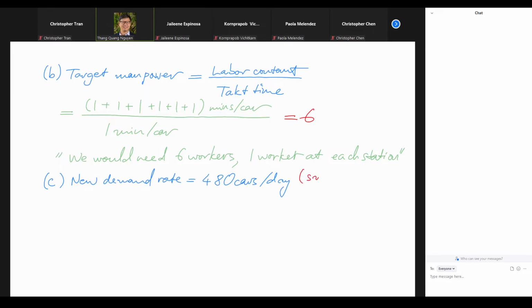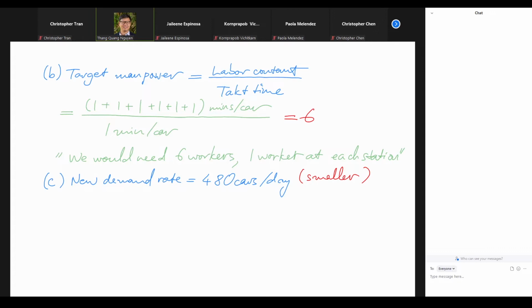So definitely this demand is smaller than before. So with the new demand rate like this, how many workers should we have on the assembly line? First of all, it means that we need to calculate the target manpower, right? But for the target manpower, we would need to calculate the takt time first.